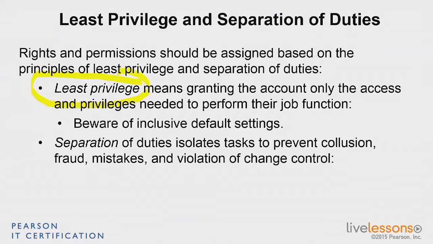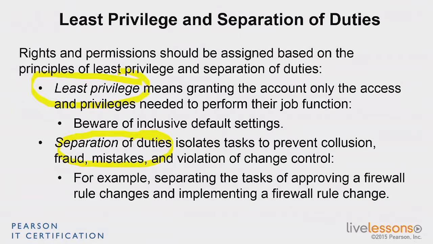Separation of duties isolates tasks to prevent collusion, but also to prevent fraud, mistakes, and violation to change control. If you have a change control process that requires multiple approvals, we know that no one person could make a change, either accidental, willful, or malicious, that could be harmful. So, for example, separating the tasks of approving a firewall rule change and implementing a rule change. That would be a really good example of separation of duties.